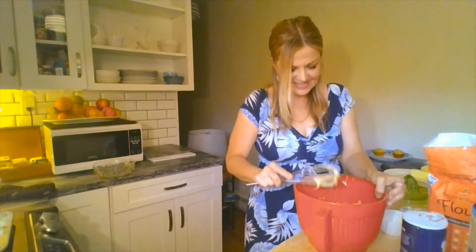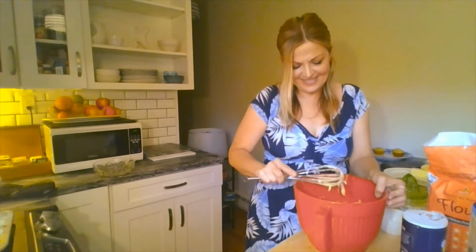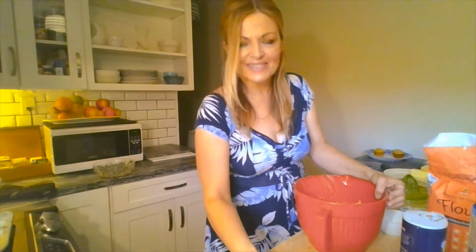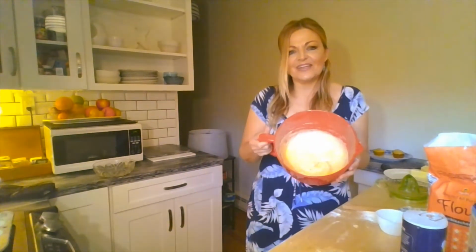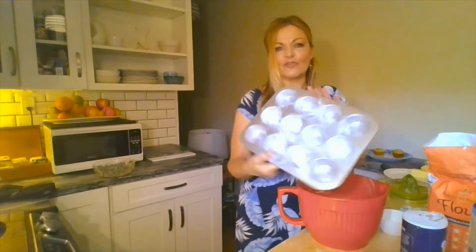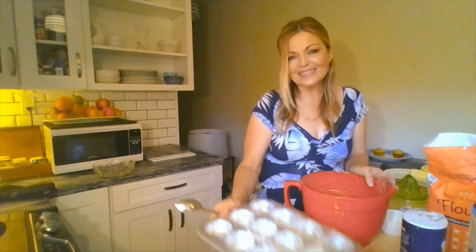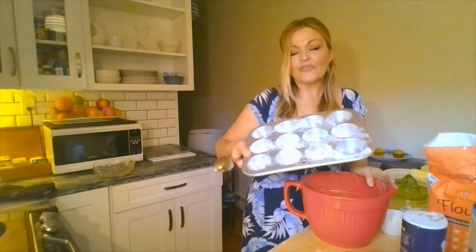All right. So there we go. That is mixed up. And here is your cupcake batter. So now you take your tin that's been greased right here, that we greased and then put some flour on. And we're going to go ahead and take a tablespoon and fill up with a nice big tablespoon your cupcake tin about 3/4 of the way. So we have a nice big cupcake.